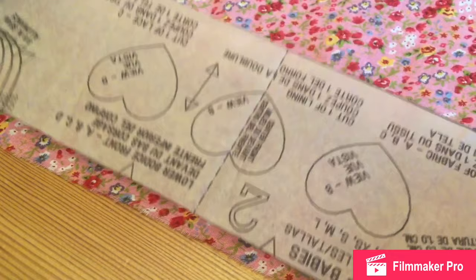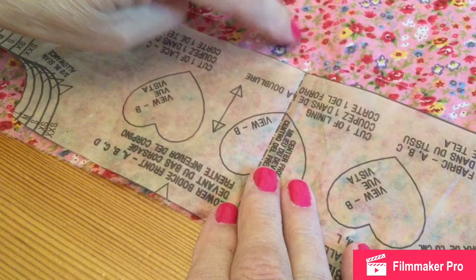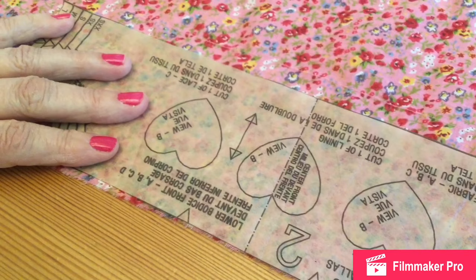So now this has to fit on here. So when you gather this up, it also gets shorter this way, not just lengthways. So it's best just to have a row of stitching showing there. Right, so I'm now going to pull the threads up.